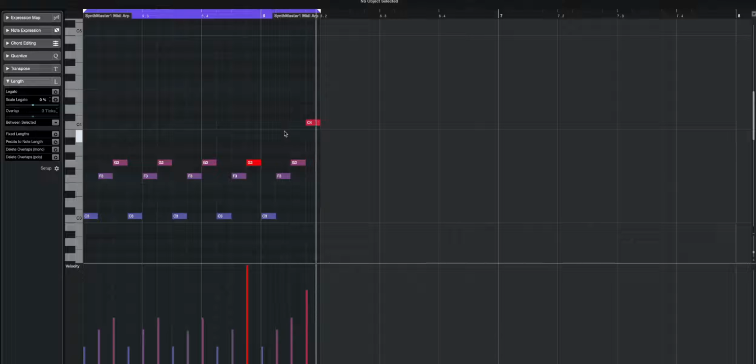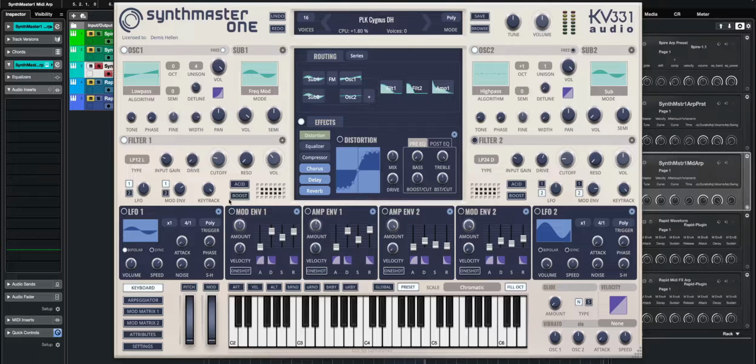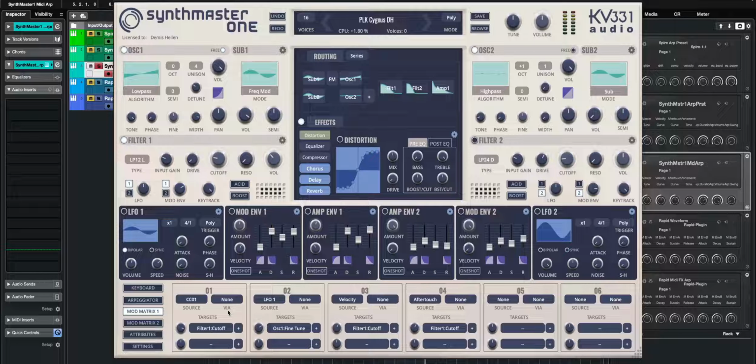And that's because that one is louder and all the rest are quieter. If we take a look at the preset, working our way back, we've looked at all the oscillators and the filters and we've gone, right, we know how that works. If we hit the mod matrix, we can see here that we have velocity in source 3. That is attached to the filter cutoff and it's up.